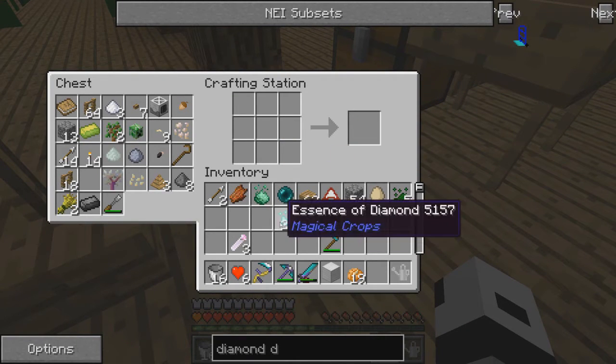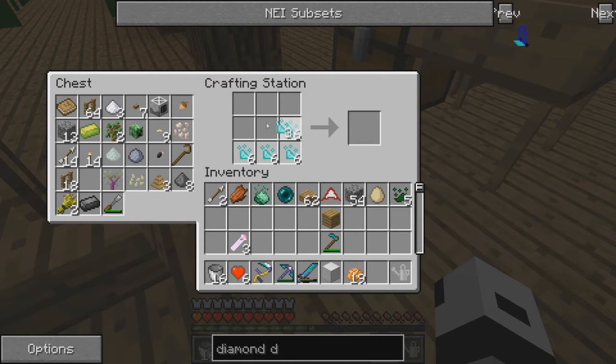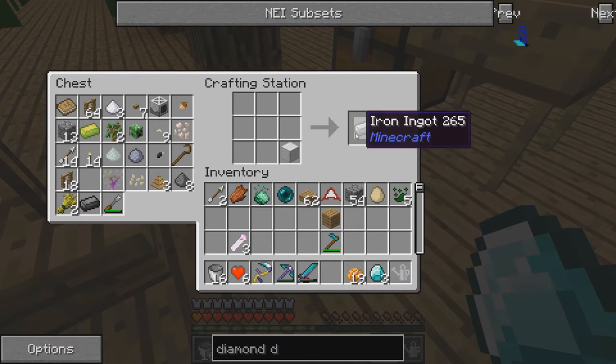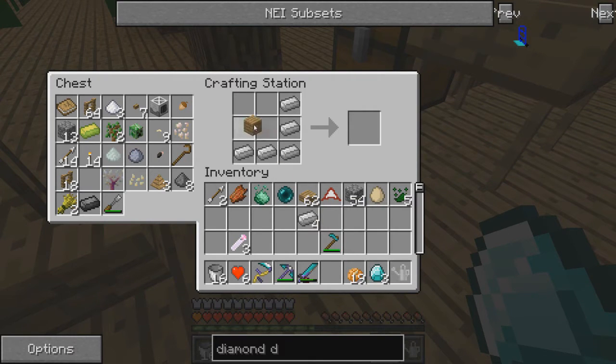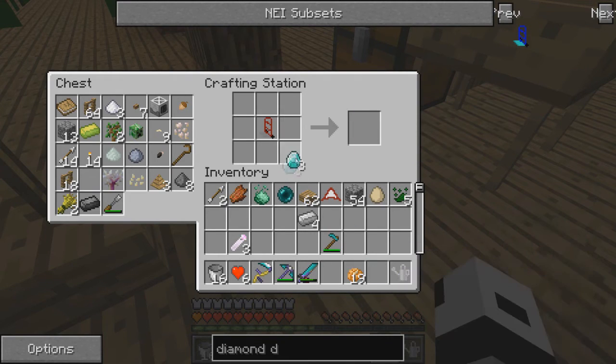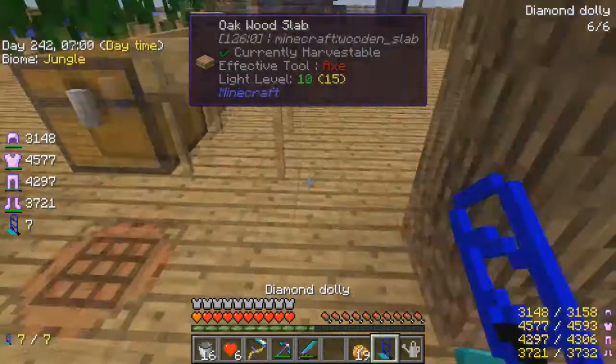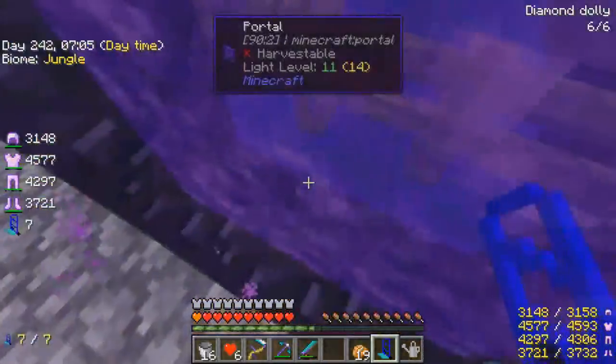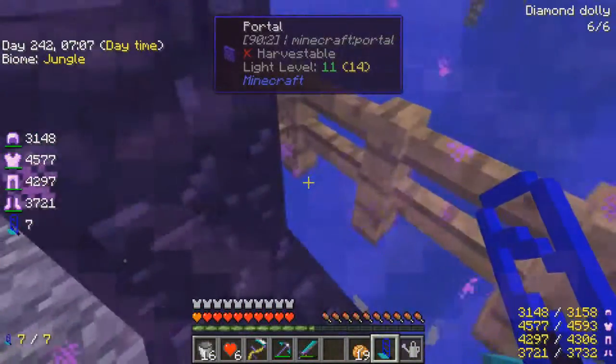Let's do that. There we go, 3 diamonds. 1 wood. There's a diamond. There's a dolly. And then you need 3 diamonds. And there is a diamond dolly. Yes, we did it. Now we can go into the Nether. Let's do it. Let's go in there. It might lag up a bit because of how many wither skeletons there are. It's going to suck.